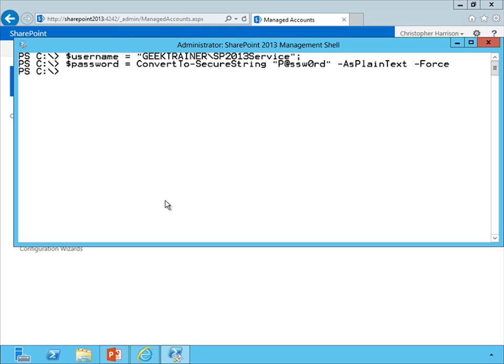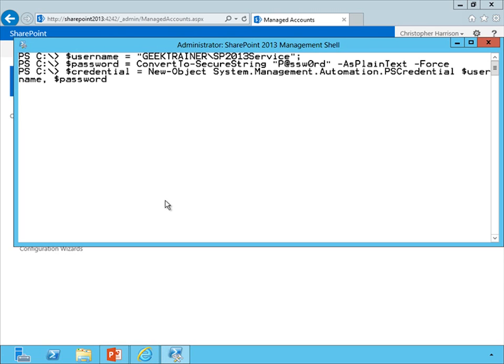The next thing that I need is my credential, and I'm going to do that by creating a new PowerShell object, and this is going to be System.Management.Automation.PSCredential, and what this needs is my username and my password.